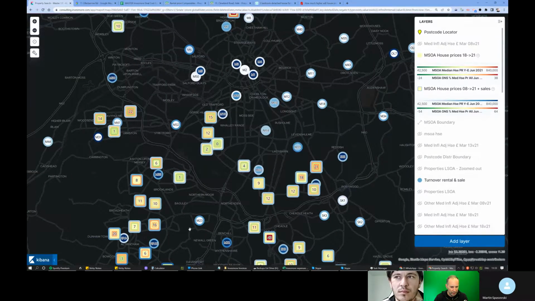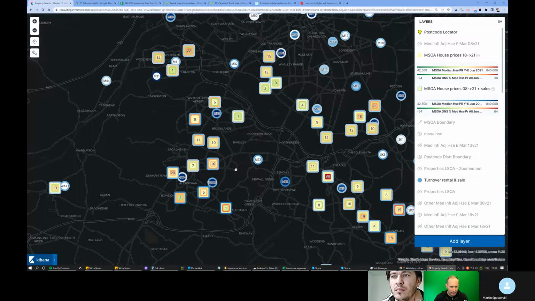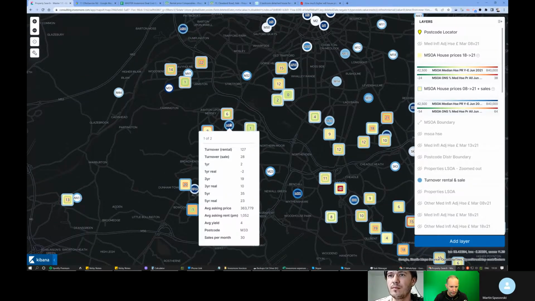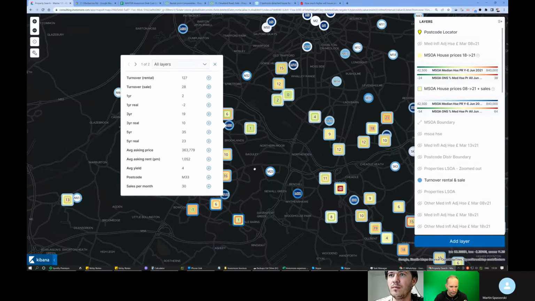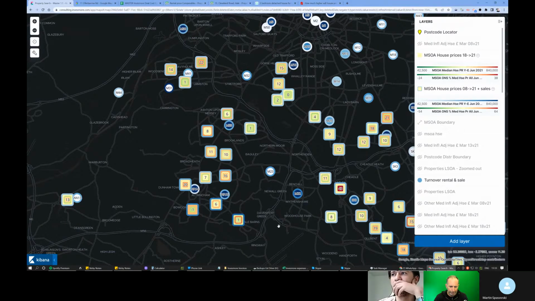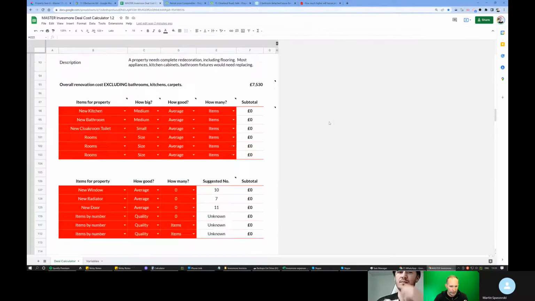So then the equation becomes finding areas with better growth and getting more net cash return whilst getting more growth. That's the equation. So with these kind of properties, I think you would just say, go for these areas here. So M33, for example, will have higher overall growth than WA15. And if you're prepared to put more cash out proportionately, then you do that.